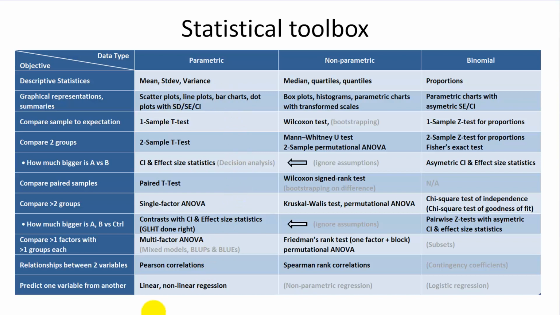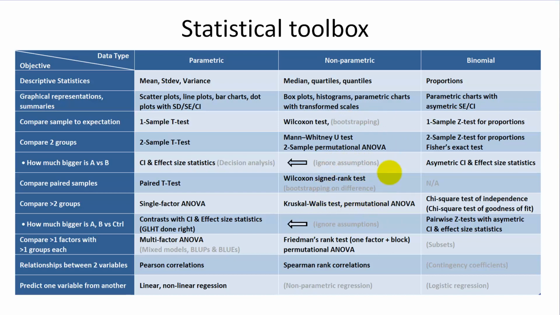Now, everything we've discussed in this column, you can also do for data that's not normally distributed or for data that is binomial. And we cover a number of easy to implement modern techniques. Those are generative models. That includes, for example, bootstrapping, permutational tests, Monte Carlo simulations. These tests can do everything that we can do with parametric statistics, as good or better, but they can require some considerable computer horsepower, and they're also sometimes not very easy to set up. So we only cover the easy ones here.